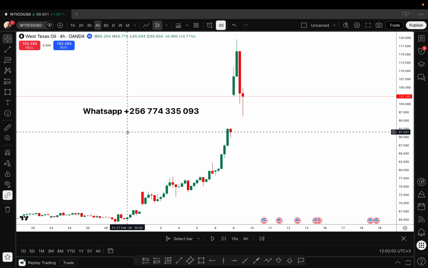So now this is the US oil, and recently US oil has been more driven by world sentiment, by the war in Iran with the United States, than by the technicals. So when you're approaching it, you approach it with a lot of caution, such that you don't make a lot of mistakes.